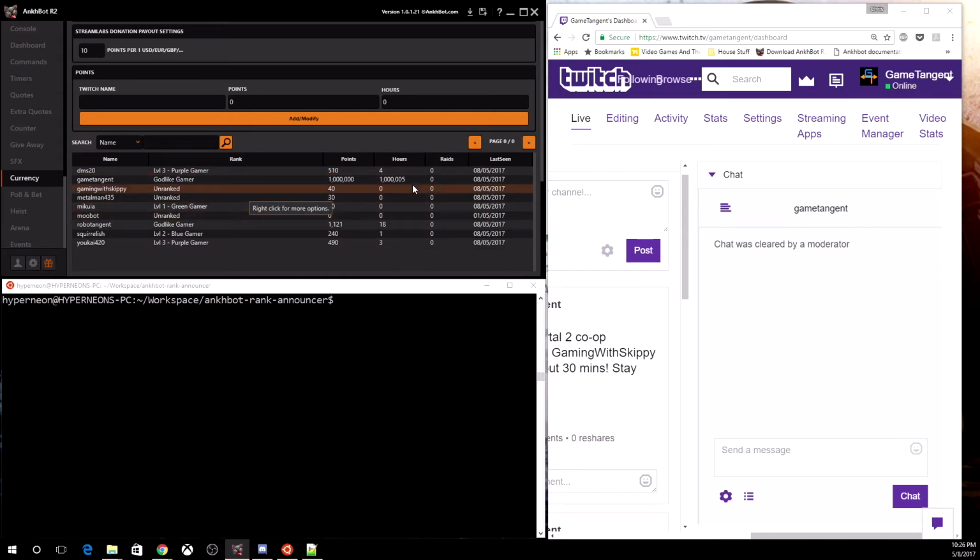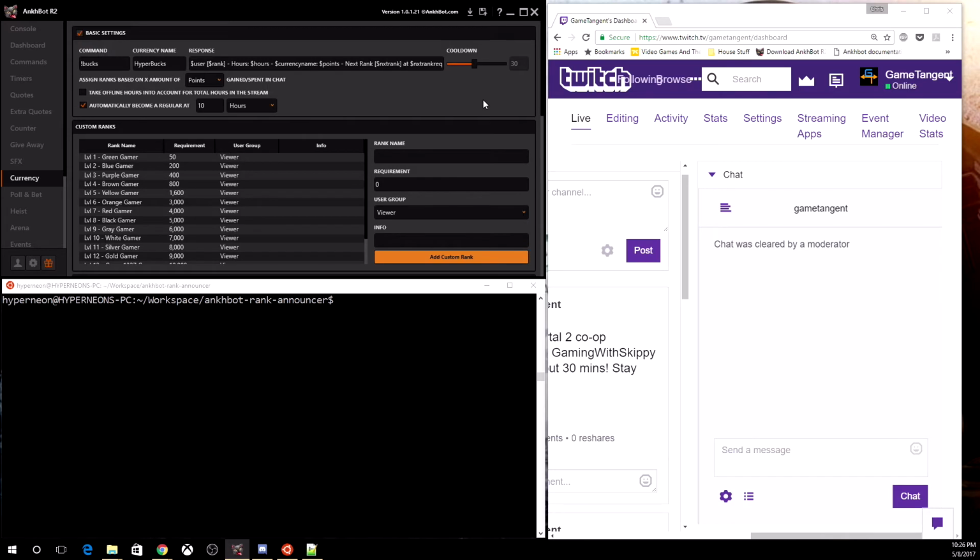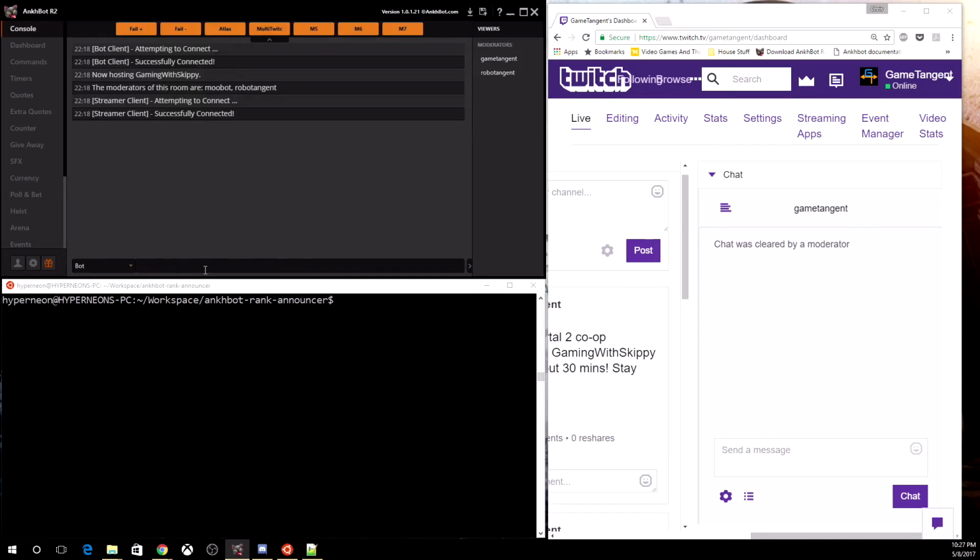The problem is that Ankhbot doesn't have any functionality by which it monitors these or alerts the users within the chat on any type of time basis when they level up. The only thing that actually works is if the users check their own ranks, or if you set up a command that notifies users on a cadence of some sort. But I would much rather have something that can just alert the users as soon as they level up or level down.